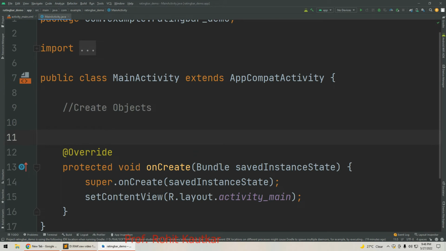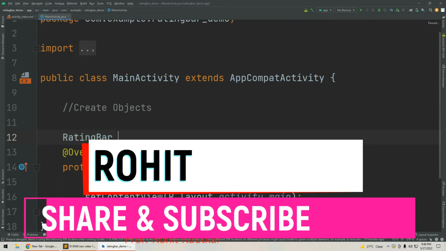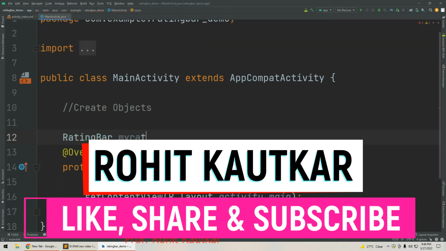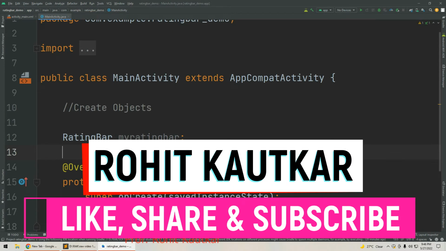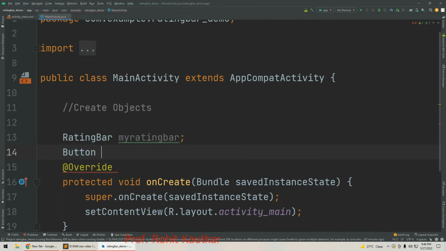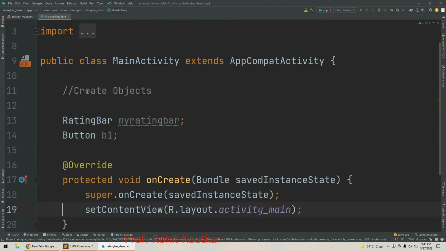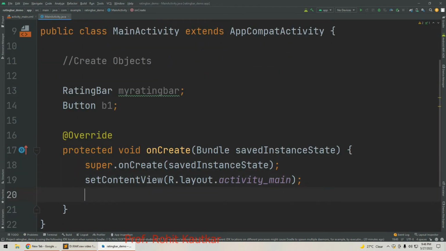First of all, we will have an object of RatingBar, let's say myRatingBar, and next to that we will have an object of Button, so Button b1. So these two objects we have created. Now next to this, we will try to fetch the reference from the XML file for the above GUI components.